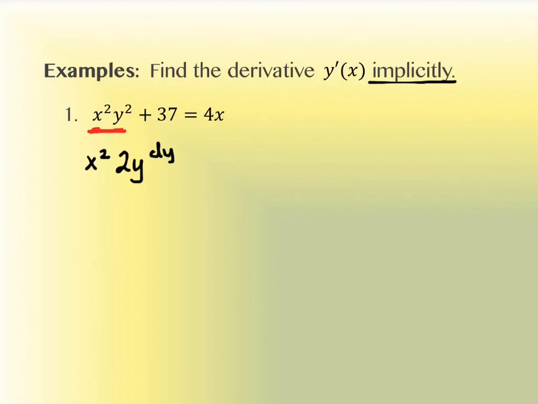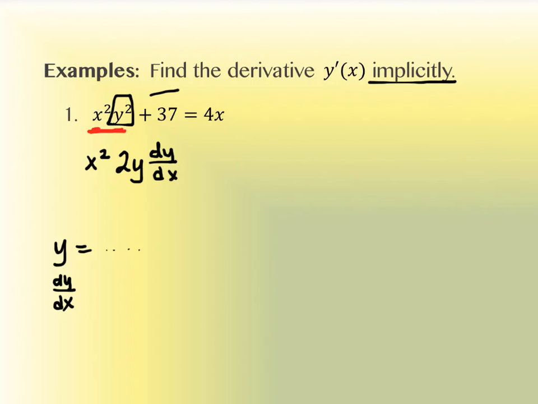This is the part that becomes different than it was when you were doing it in explicit form. Think about it. Normally, when you have y equals and you have all of this, what's the derivative of y? Well, it's y prime or dy dx, right? I mean, that's what you do when you take the derivative of y. Well, when you take the derivative of y squared, you have to take the derivative of the fact that there's something squared, so pull the 2 down, rewrite the y, raise it to a power of 1. But then you also have to take the derivative of the inside, that is, what is the derivative of plain old y? Well, it's dy dx.